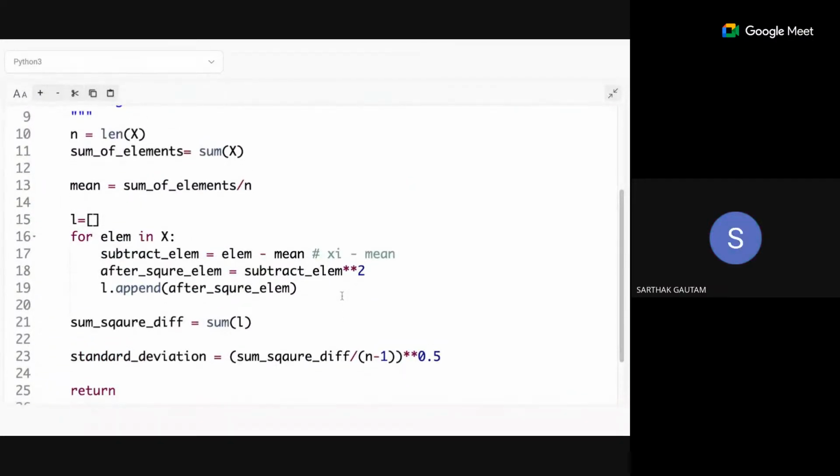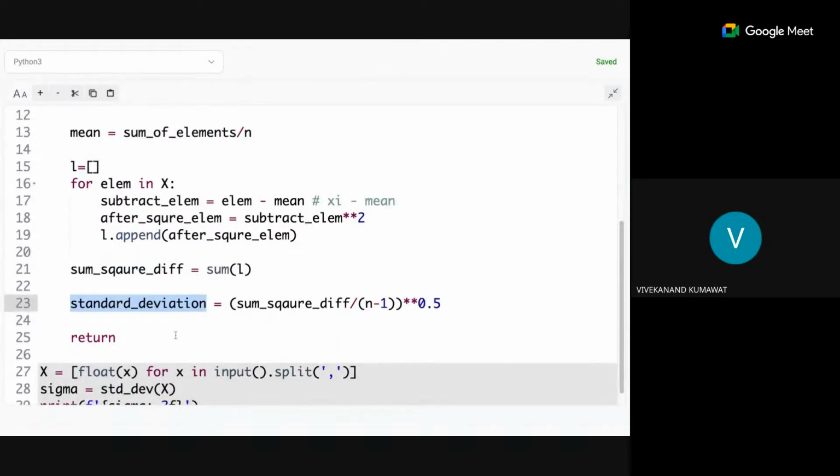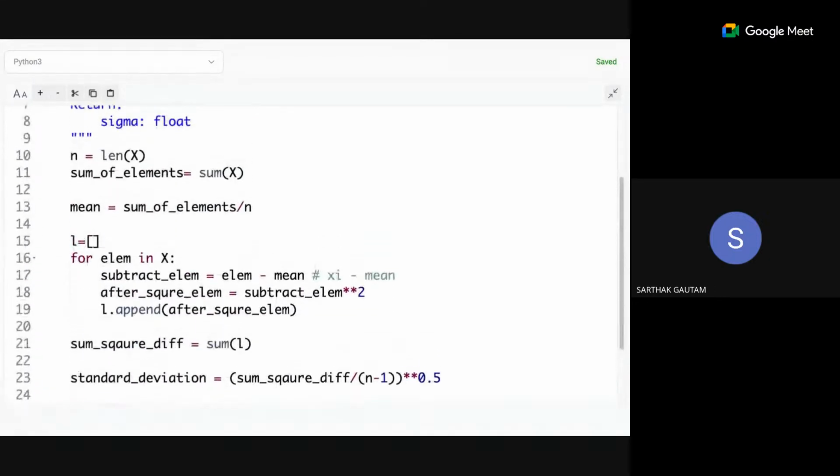Yeah. So what is written in the last line? Here? 27, 27, 28, 20, 30. This is just suffix code. You don't need to worry about this. This is to run the function only.